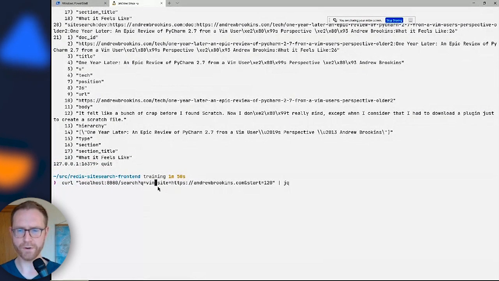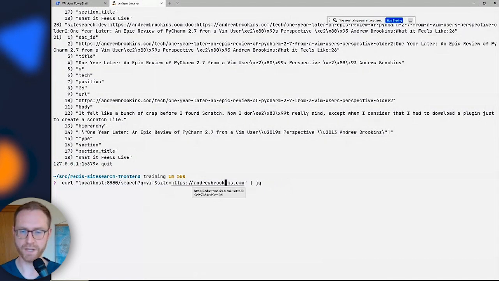There's a few different query parameters you can use in the search API, but the most important one for this test is the site to search, because this app can index multiple sites. And when it does, you need to specify the site that you want to search for a particular query. So we're going to search andrewbrookins.com for the search term Vim.